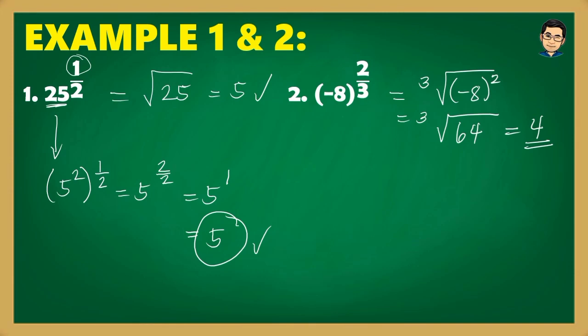So, yung other method naman, pwede natin siyang express into exponential form. Magiging ganito siya. Negative 2 raised to 3 and then raised to 2/3. Na pwede nating i-multiply yung 3 tsaka 2/3 na magiging the quantity of negative 2 raised to 2. And then, simplifying negative 2 raised to 2 or negative 2 squared, that is positive 4. So, alin man method, nag-come up naman tayo sa same answer.